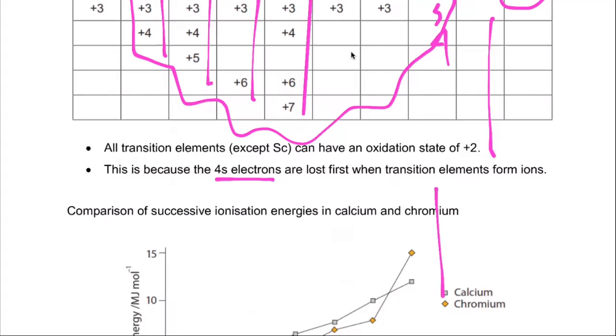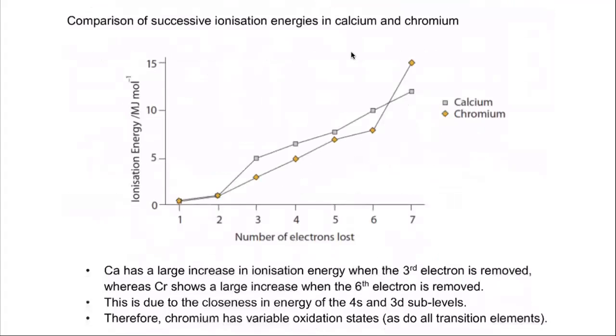I can compare a transition metal with a non-transition metal. This one has calcium and chromium. If you notice, what happens to calcium is it's like 1, 2, and then all of a sudden there's a big jump between 2 and 3. That shows us calcium's charge is +2, because after its second ionization energy there's a big jump. So it has those 2 valence electrons that it's going to lose in 4s2. Whereas chromium has 4s1 and then 3d5.